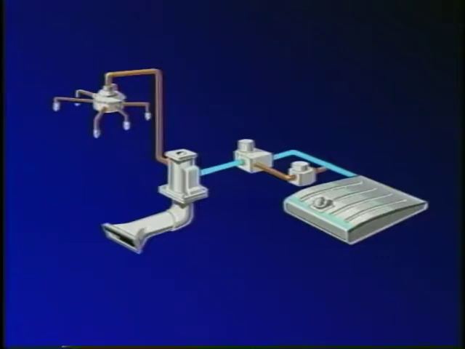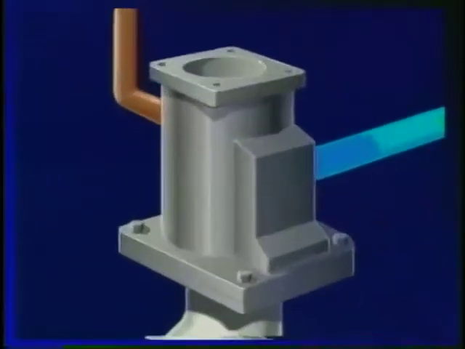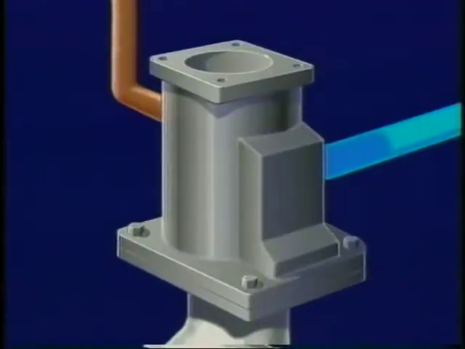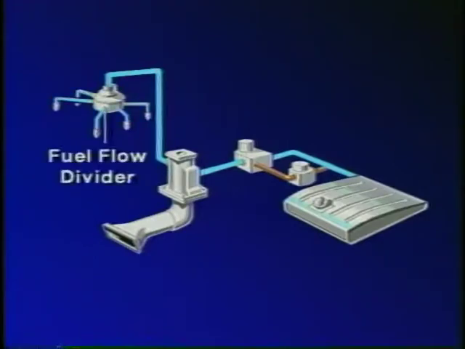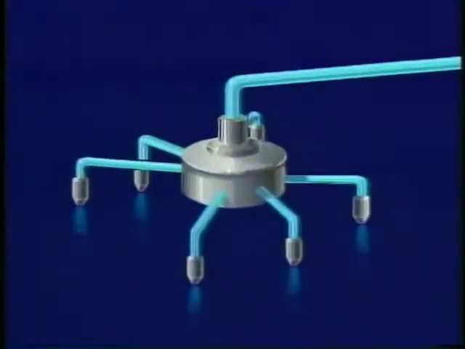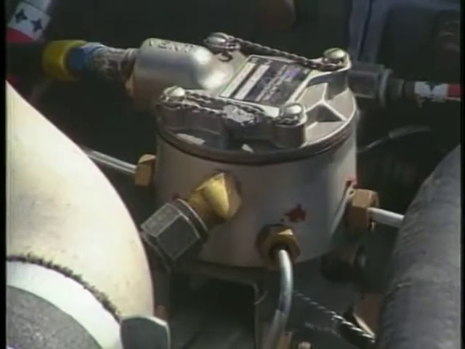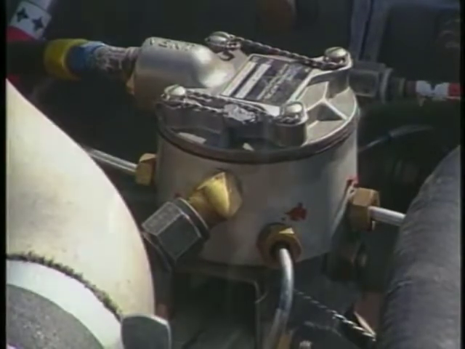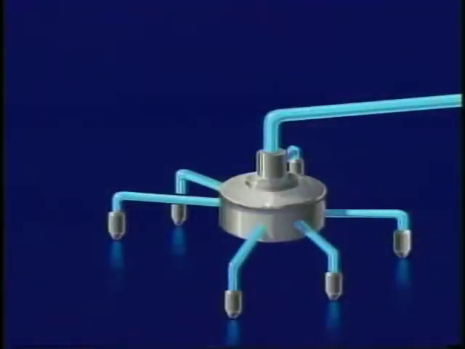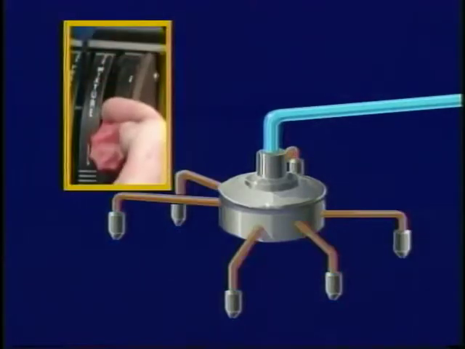After the fuel is pressurized by the fuel pump, it moves into the fuel injector unit. Here, valves meter the fuel according to the mixture setting and the flow of air into the engine. The metered fuel is then sent to the fuel flow divider, or fuel manifold, which is located on the top of the engine. It's designed to divide the fuel evenly between each of the fuel injection nozzles. Within the divider, there is a set of valves that automatically shuts off the flow of fuel to the engine when the mixture is placed in the idle cutoff position.